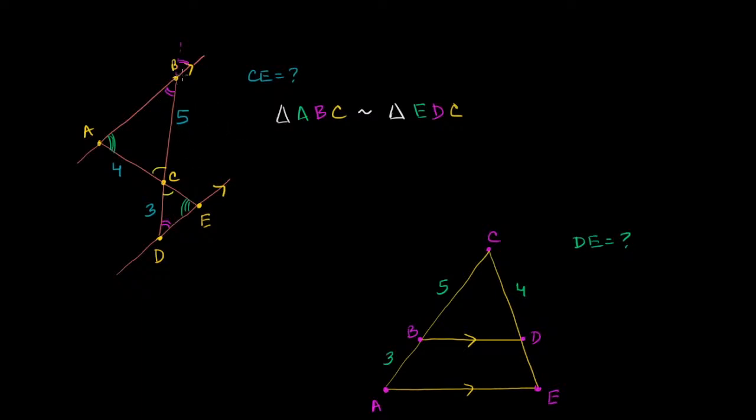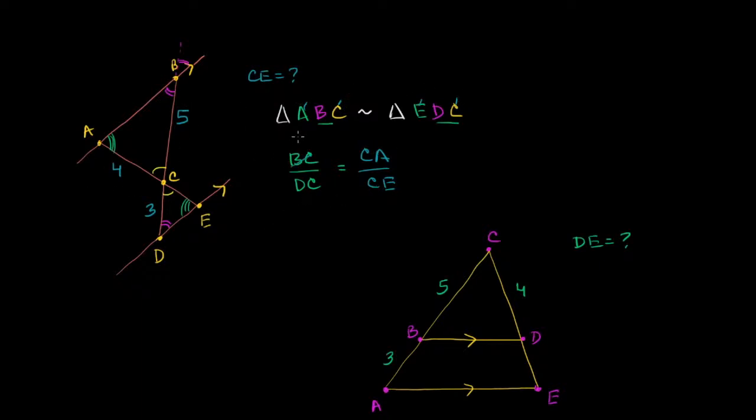So for example, the corresponding side for BC is going to be DC. We can see it just with the way that we've written down the similarity. If this is true, then BC is the corresponding side to DC. So the length of BC over DC is going to be equal to, well, we want to figure out what CE is. That's what we care about. And I'm using BC and DC because we know those values. So BC over DC is going to be equal to the corresponding side to CE, which is CA, over CE. Corresponding sides: the last and the first, last and the first. CA over CE.